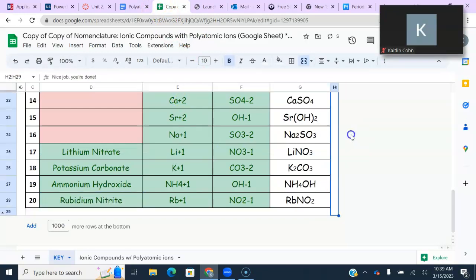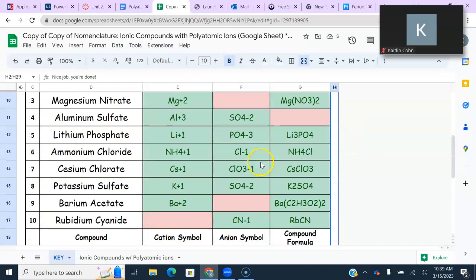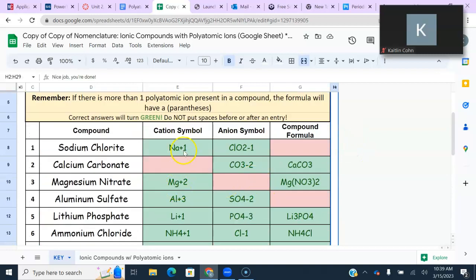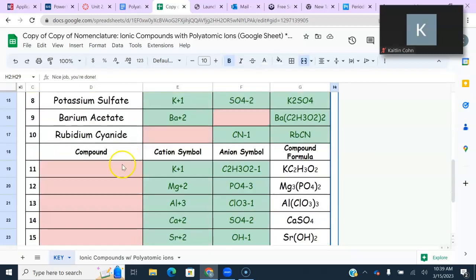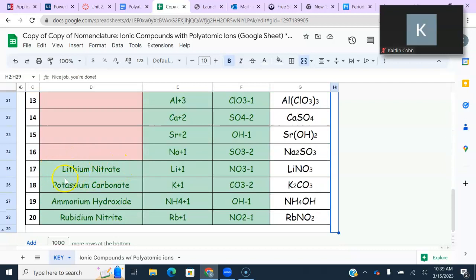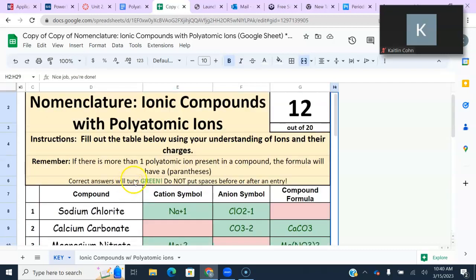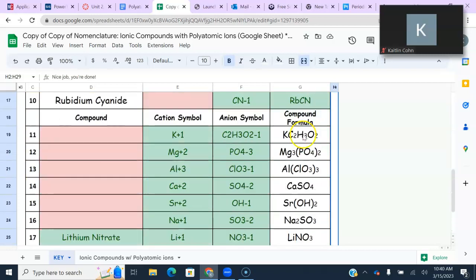And that's correct. Okay. So I hope some more of these examples were helpful for you. So again, metals come first, right? And in all of these, they're either going to be a +1 or a +2 that you have to identify. And then the second part of the naming is going to be your polyatomic that you use your chart to help you identify. Okay. Now, of course, if you still need some help, let me know.